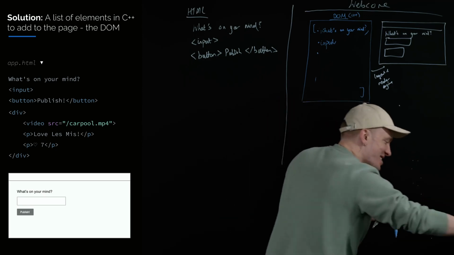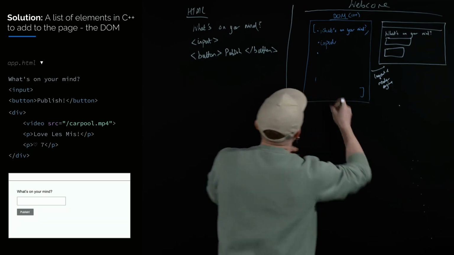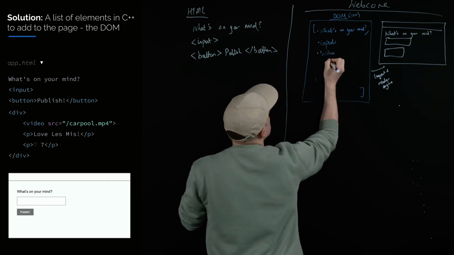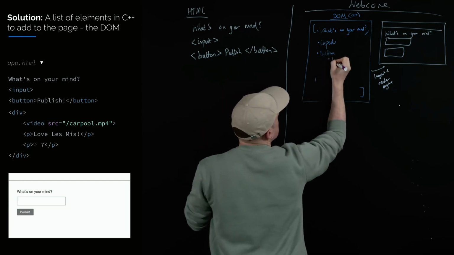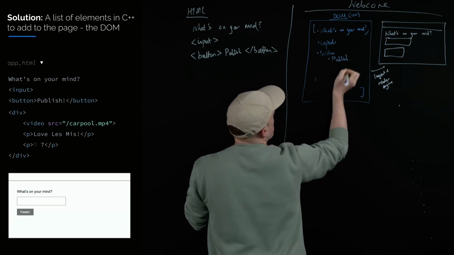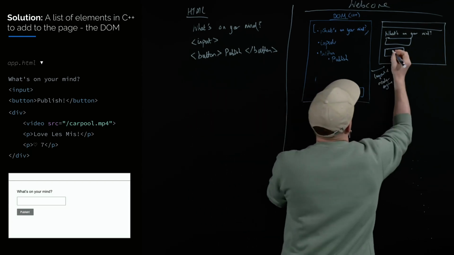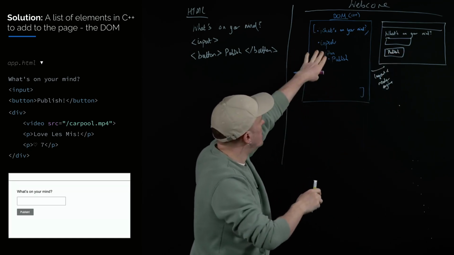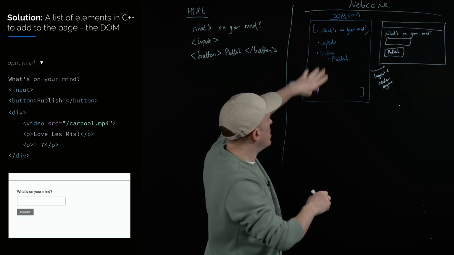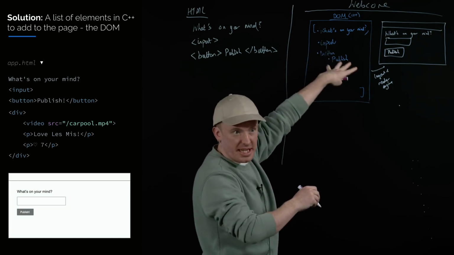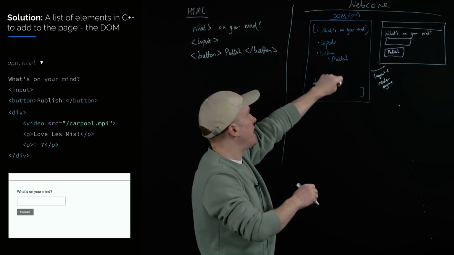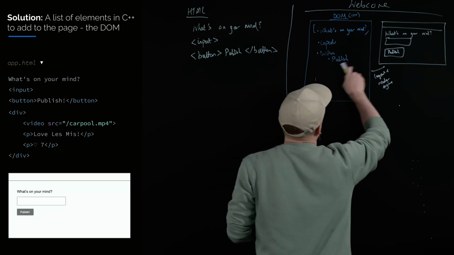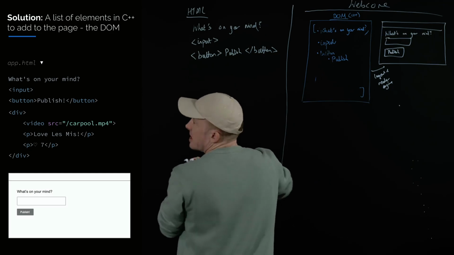On my model of the page, I will have a button added, and then almost like a sort of nested sub-element, our text of publish. Thinking about this in an array, if this were a list, it would be a sub-array within the existing array. If it were an object, you imagine it as a sub-object reference from within an existing object. And that then shows up on the page accordingly.